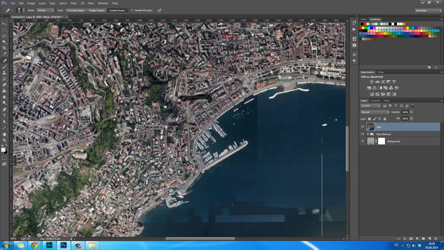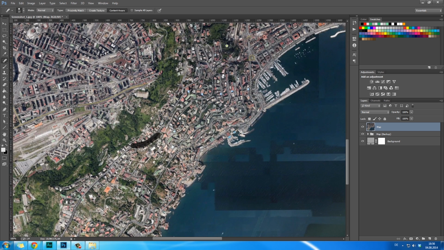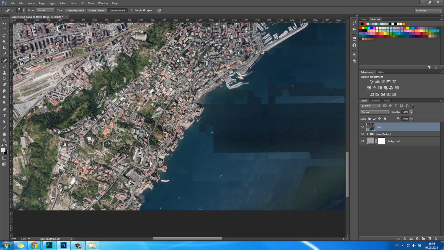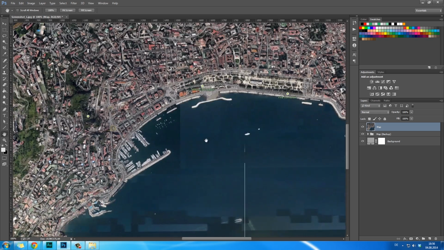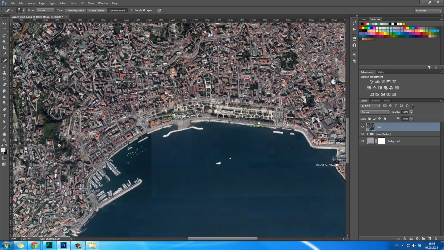Just make sure that everything near the coast right here doesn't have any labels, because this is where the motion blur gets turned off and you're gonna want to see the city. So just make sure that you delete all these labels.